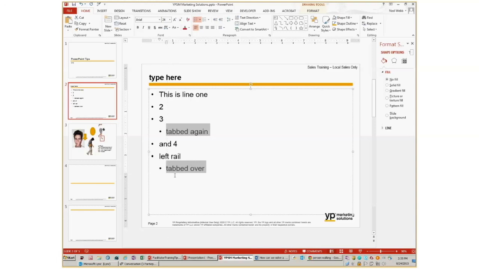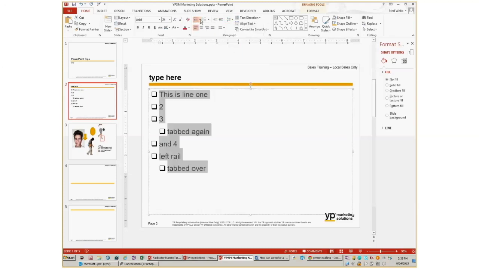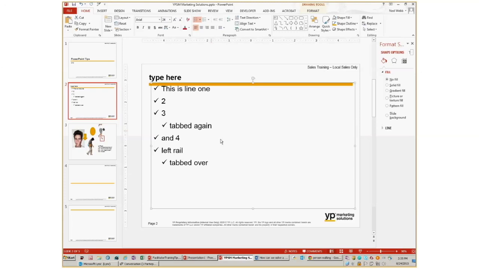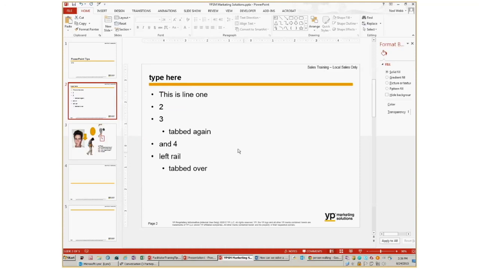But you'll notice it allows me to move things in different places but move them all at the same time and keep them all aligned. So now, frankly, I think there's too much space in there, so I can move those over. If I wanted to change what those look like, if I do the drop down under the bullet, we might change them to those. We might change them to a little check mark, like if you're making a check mark list. But I don't like this, and I would really like to reset it back to the way it was. So I'm going to right click over here, go to reset slide, and there I am back again. So it's a nice way to fix things if you've gotten them kind of messed up, and also don't forget Control Z, which is the undo button.